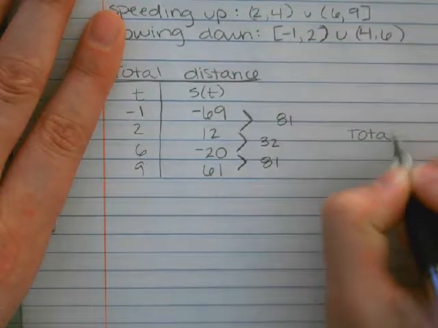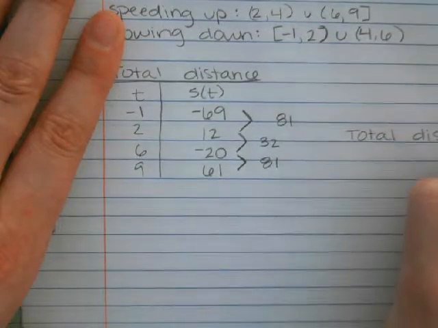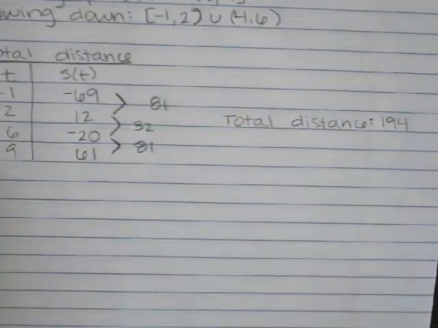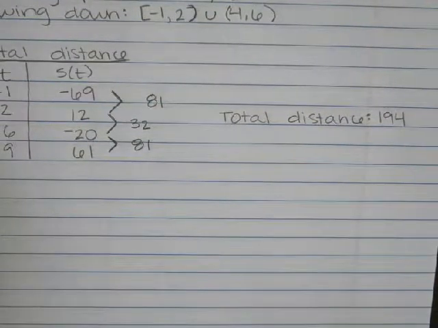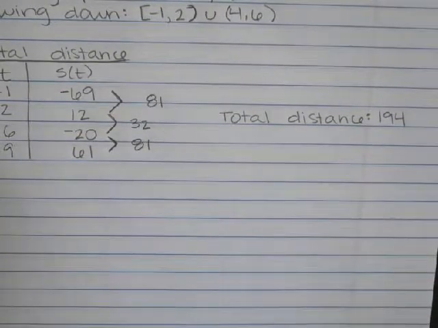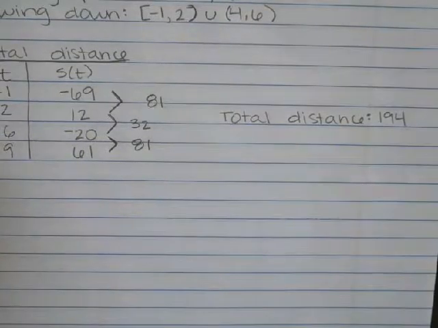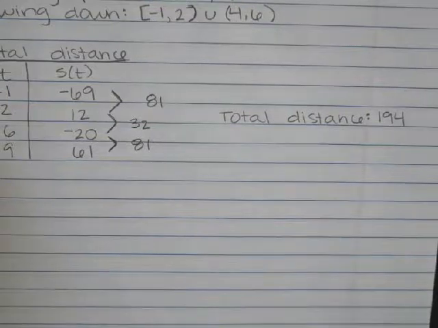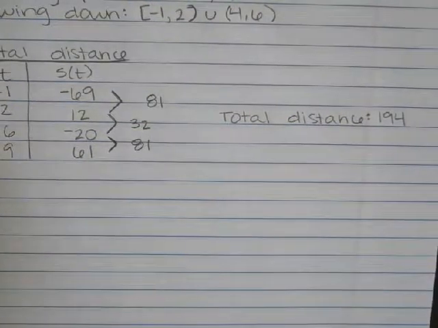All right, so our total distance. This includes some backtracking. We went back and forth. Our total distance is 194 units. If you want to put units of measurement on this, we would literally call it units because these are the little boxes on your graph. So overall you went 194 boxes. You went left and right when you did it, but you went back and forth 194 boxes total. Yeah, this includes you going back and forth.